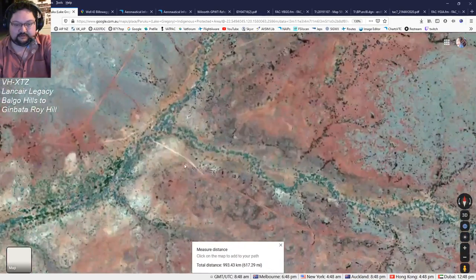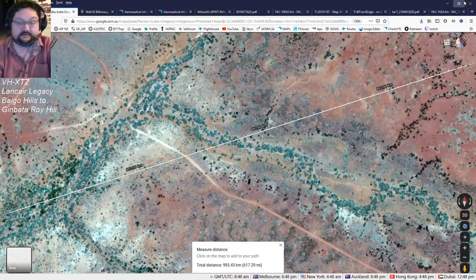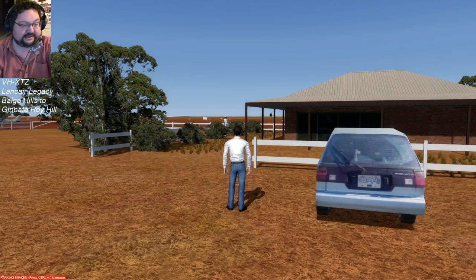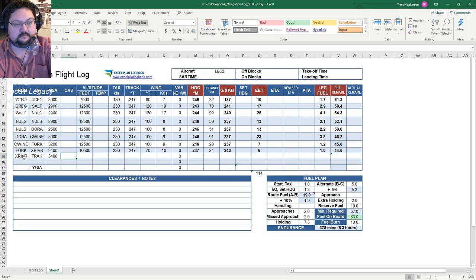Oh, there's a road. Yeah, that's a road. We'll chuck the road in. It's kind of a track more than a road. That's fine. Should be on the descent by then. Call it 7,500 off the O2. What's the highest altitude we can be at? We need to be even, don't we?